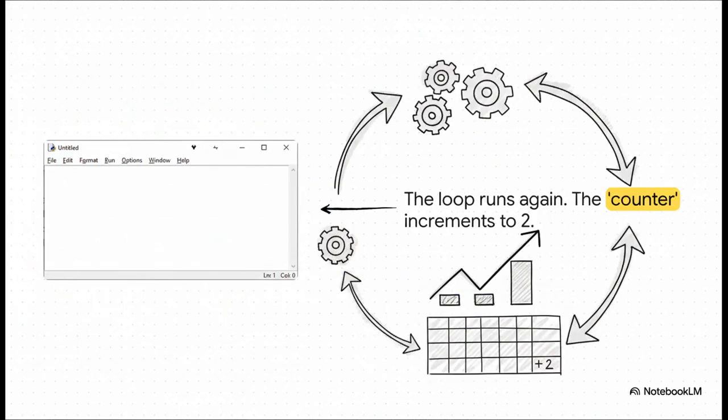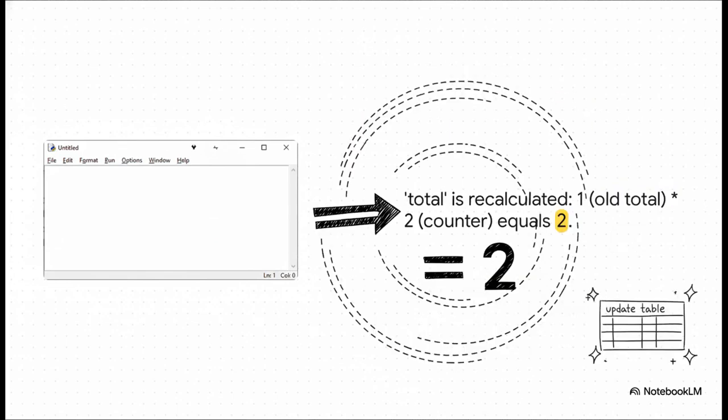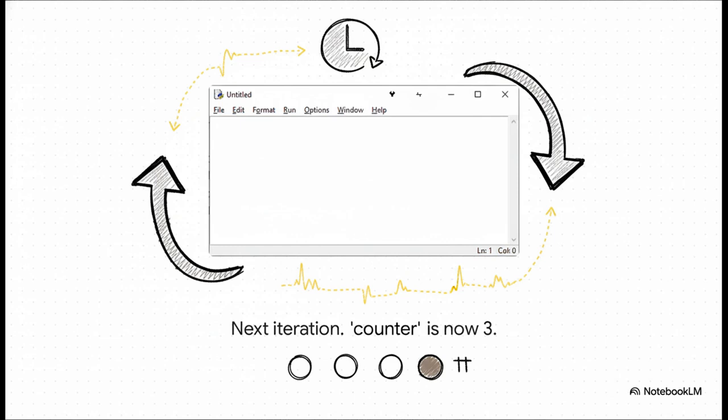So that's the end of the first pass. The loop cycles back around, and the counter automatically increments to 2. Let's log that change. Back to our calculation. The total is now the previous total, which was 1, times our new counter, which is 2. So the new value for total is 2. Let's get that updated in the table. See how this works? You're starting to see the pattern now, right? The loop cycles again, and our counter just dutifully increments to 3, and we record this change immediately.